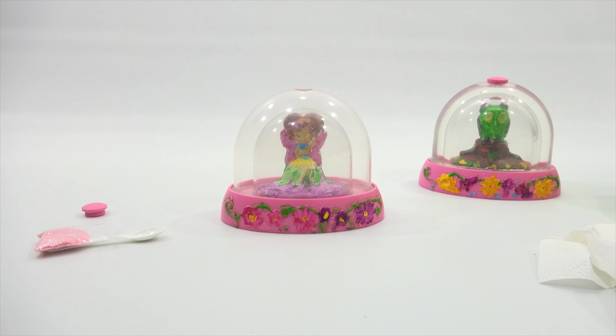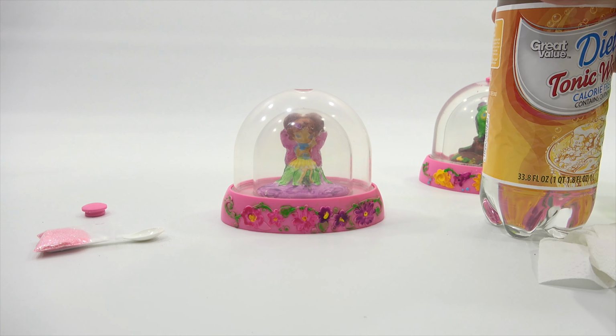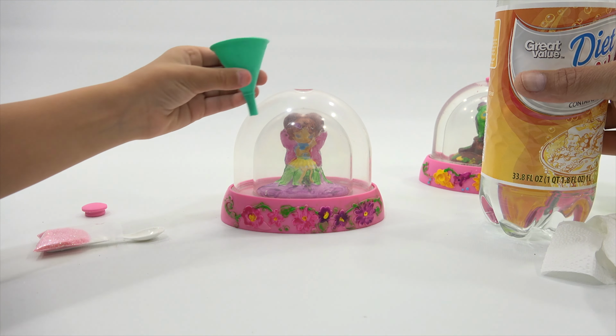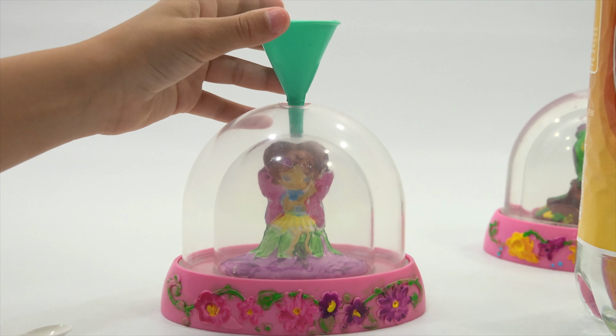All right. So, tonic water. Why do we want to do tonic water? Because we're trying to see if it will glow. Yeah. All right, so I won't do this. You know, maybe I could just pour it from this. If you hold the funnel again. Okay. And hopefully yours isn't going to leak. Here, we'll get a nice close-up of the filling.